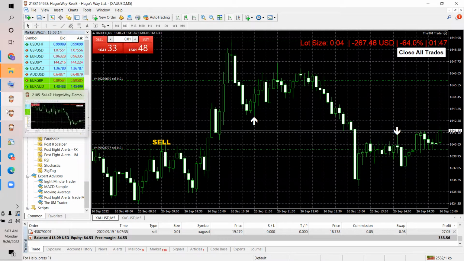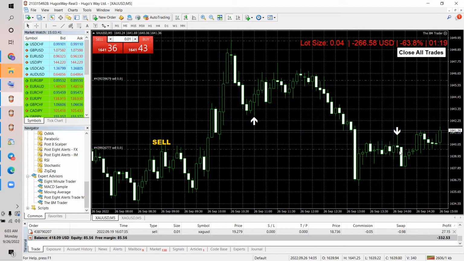Now, also, we have to understand, now that we see the arrow, what is our risk management? Well, for gold, for every $100 that's in our account, we adjust our lot size by 0.01. So we knew at that particular point in time to get into a trade with a 0.01 lot size. And then the next step was we enter the trade once this particular candle closes, which we did. Then we wait until the trade plays out, and then we exit based on our three rules.